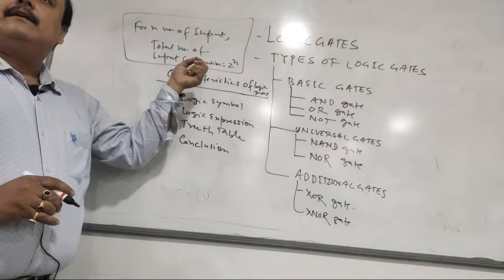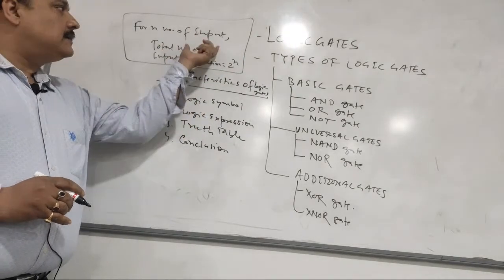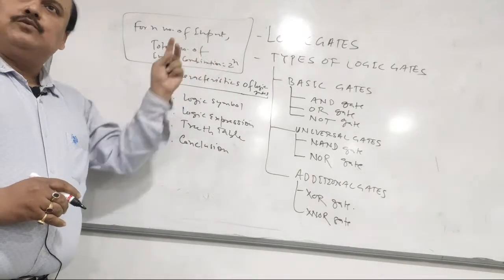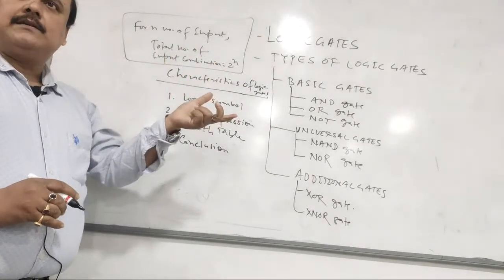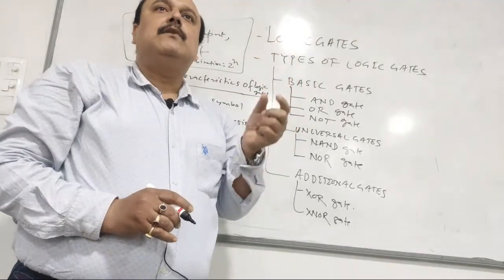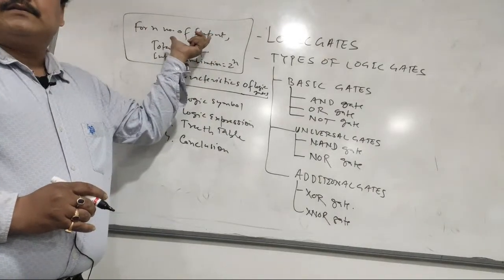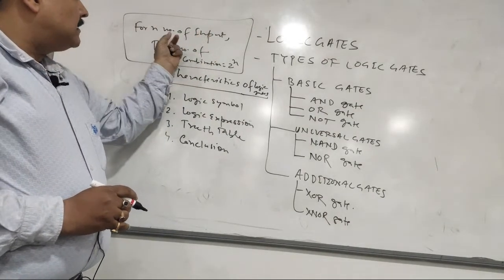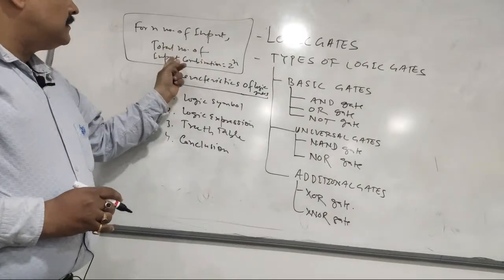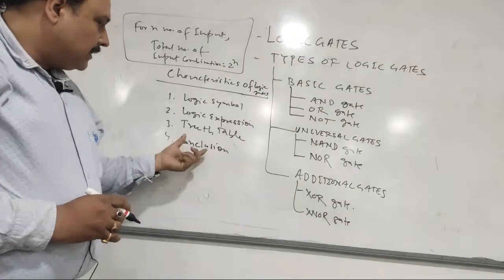If the gate is using a single input, you have 2 combinations of input rows. If the gate is using 2 inputs, then you have 4 input row combinations. And that is common for all gates. Any gate in which you are taking input into consideration, that consideration should take place on the basis of this condition, that is, n number of inputs generate 2 to the power n number of input combinations.